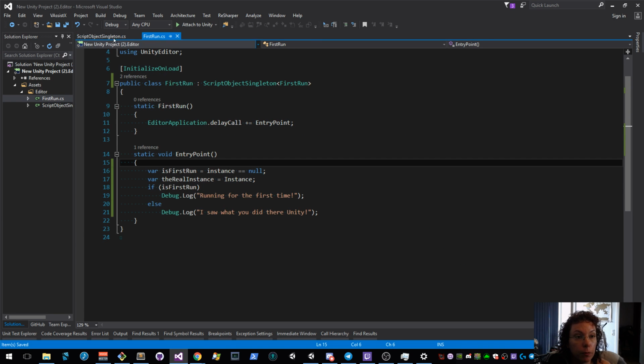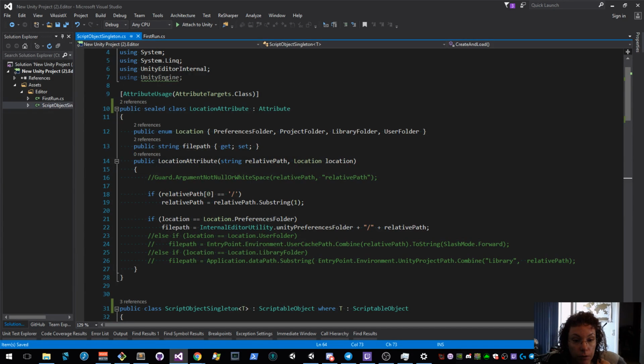So now we can do, this is where I wanted to put this into a library folder, but I want to make sure this file does not get added to the Unity project.